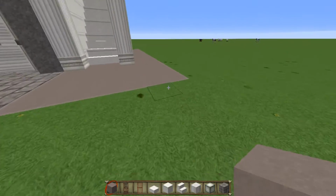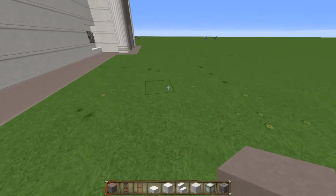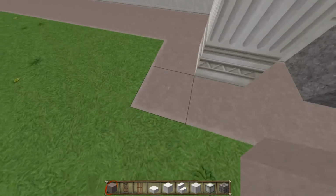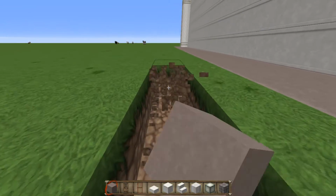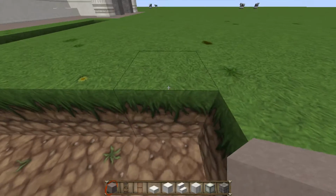That's great. And now we're going to go round the back and we're going to start to make the swimming pool. Everybody in a modern house wants a swimming pool. It's just the way it is. And for us to have a nice swimming pool, we are going to put it at this back area here, and it's going to be a biggie. Let's have a swimming pool that is 1, 2, 3, 4, 5, 6, 7 by 1, 2, 3, 4, 5. Let's dig that out.